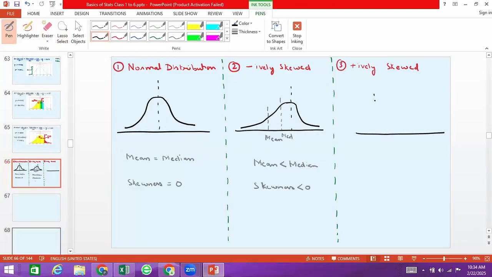And the other possibility is that the data is skewed towards the positive side. So here it is normally distributed, but on the positive side, there is a fat tail. In this case, these values will pull the mean towards itself, so the mean will be somewhere here, greater than the median. The mean will be greater than the median, and the skewness value will be greater than 0.